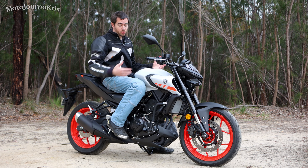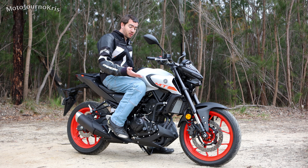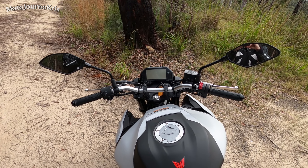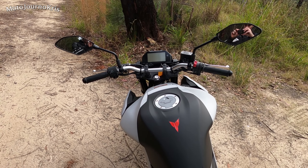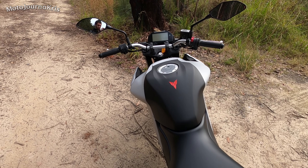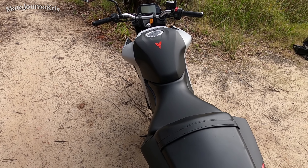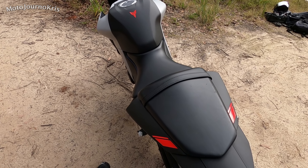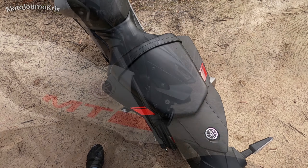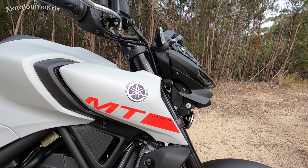Getting into the more natural seating position, as you can see here I've got the arch of my foot on the peg, I am covering that rear brake, and I fit nicely under that new tank. The tank itself is much wider at the top and a little bit taller as a result. That's moved the bars up and with these very wide bars you've got really good leverage. Being very upright because it's a naked bike, combined with the fact that you can lock into the bike very easily, is a very confidence inspiring experience for a new rider.